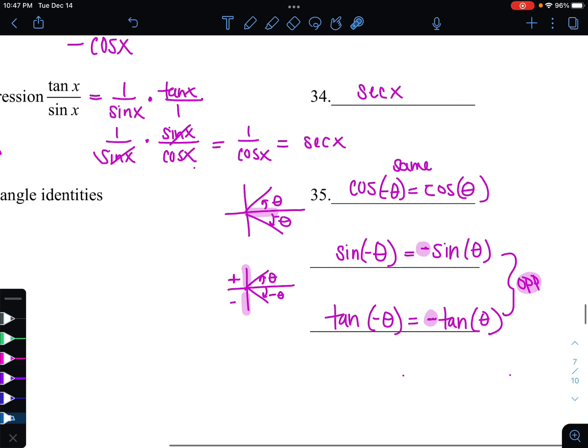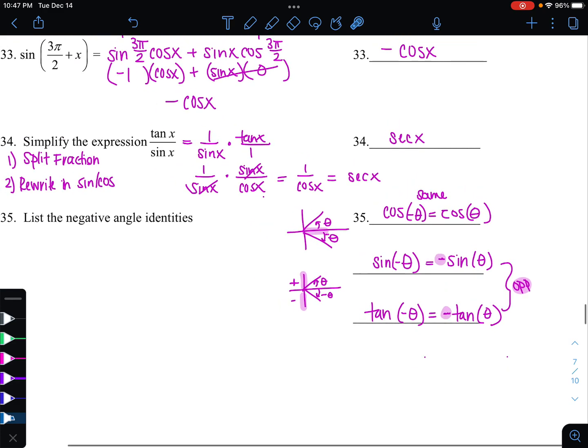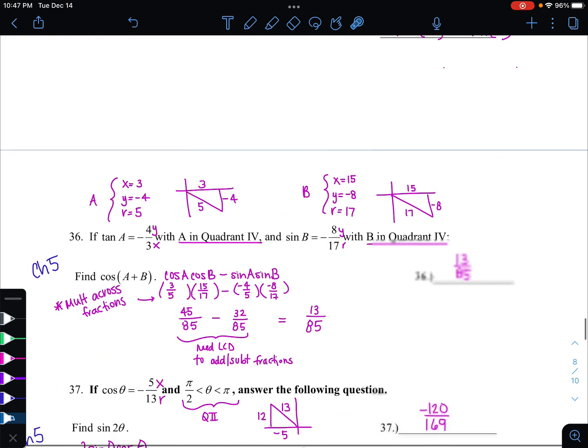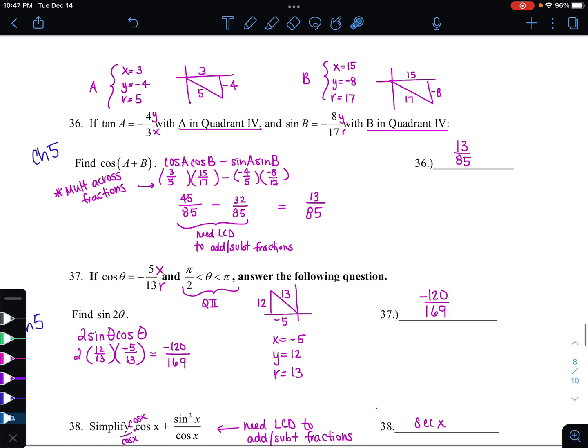They will be opposite. With these, you can memorize, like I said, or you could just simply draw a picture and get the relationship that way. All right, we'll keep going. So the last type of problem we saw from this chapter was using the identities with multiple angles. So instead of knowing the actual angle measures, what if we only knew the characteristics of the angle?